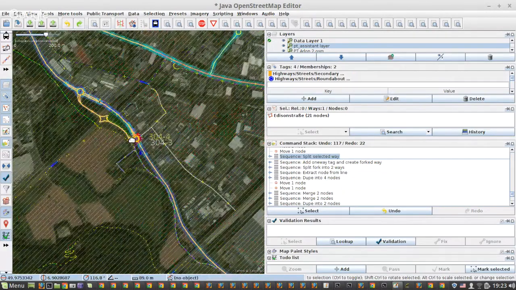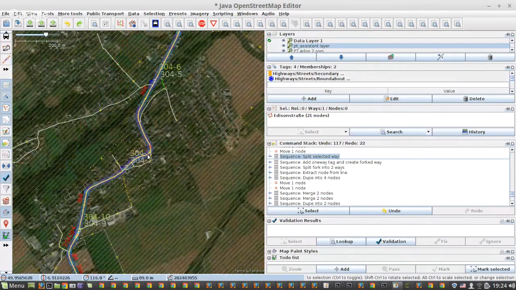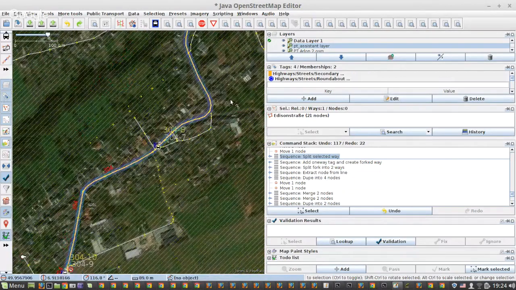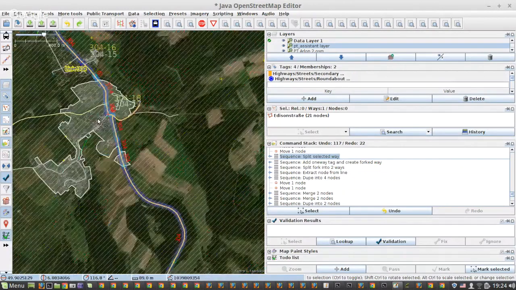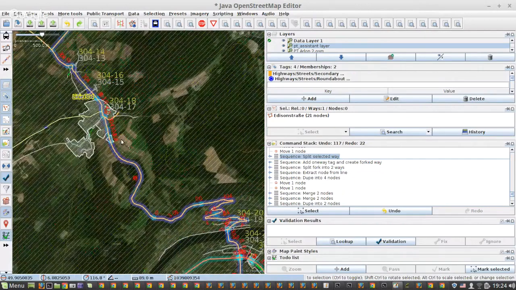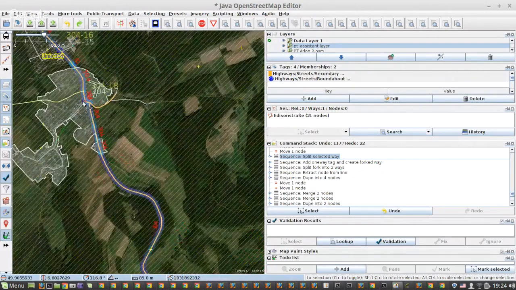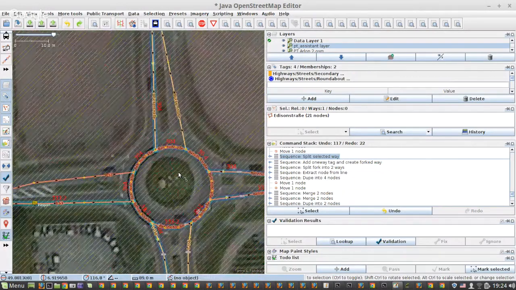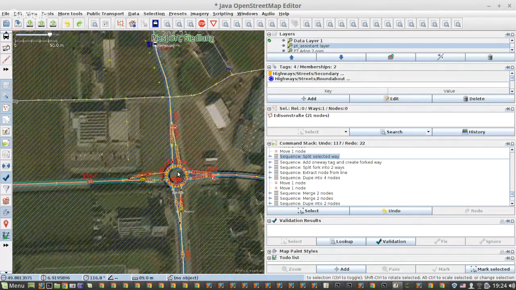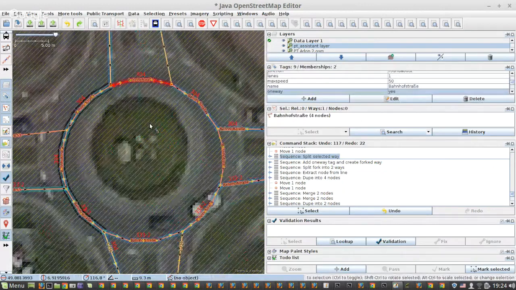One, two, three, four. Where is it? Is it this one? Yeah, I think so.